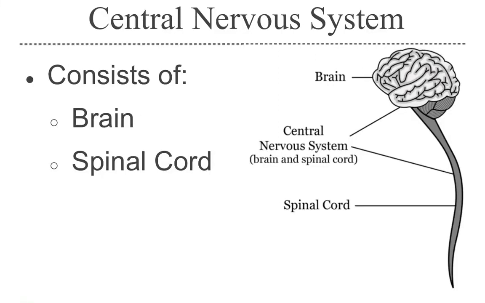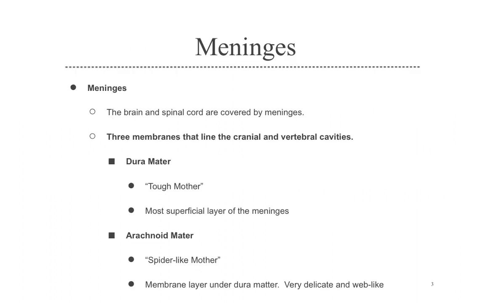Okay, part two, we are going to dive further into speaking about the central nervous system and the brains and the layer of the meninges and some more terms and definitions. So let's get started. Again, the brain and spinal cord is what makes up the central nervous system. So let's start by talking about the meninges.